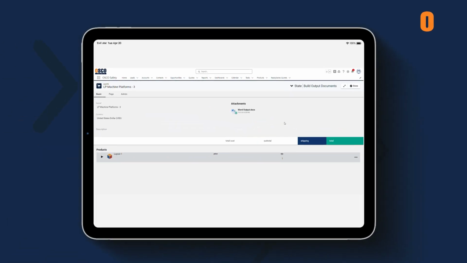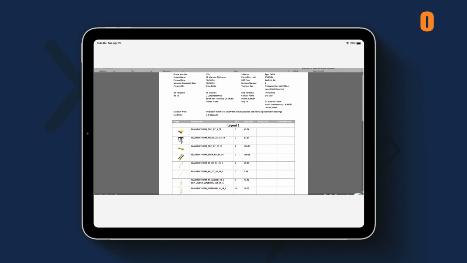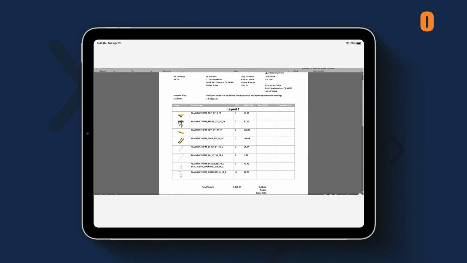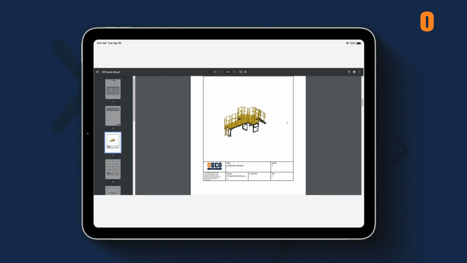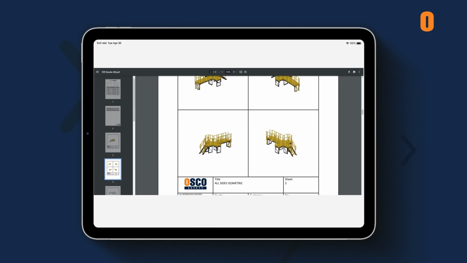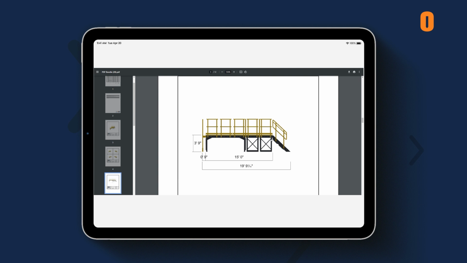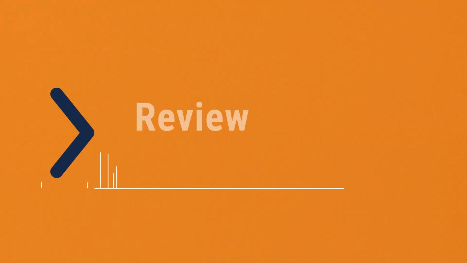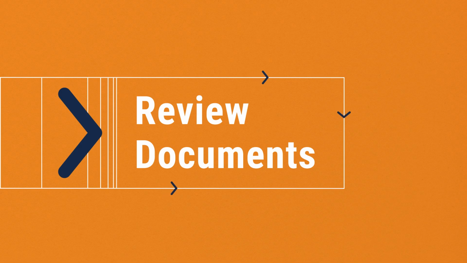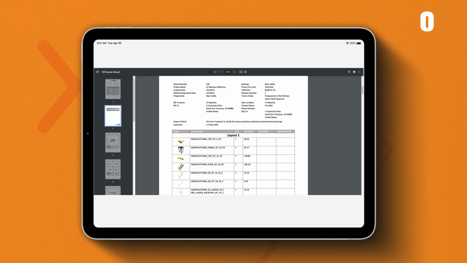Your quote document contains all pertinent information, including the kits that will be used, the quantity, the weight, the prices, and any standard or project-specific notes. At the same time, the configurator will produce a high-quality rendering of your configuration, which will be included with your quote document. For our example, there's one layout. But if you have multiple structures for the same project site, then more representative drawings will be included. We can send you a PDF summary of your quote and layout illustration so that you can review the information as needed or easily pass it along to others in the decision-making process.